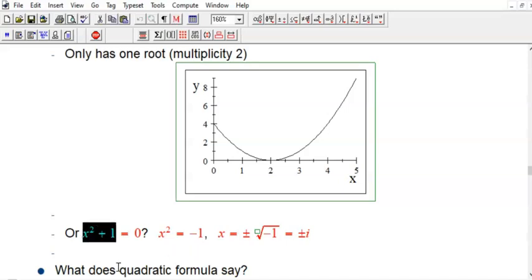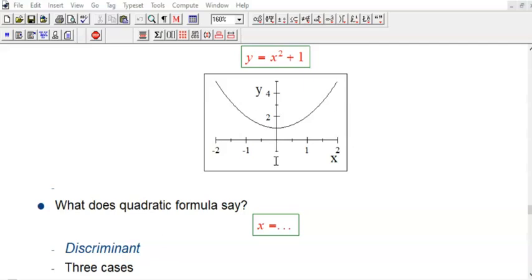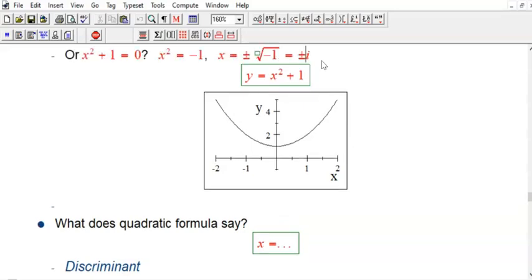Let's graph y equals x squared plus 1. So that's what the graph looks like. It's a very simple quadratic. It's just been raised up by one unit. And surprise, surprise, it doesn't cross the axis. So there's no inconsistency here. It's all very consistent. But this is the most interesting new case. When we graph a parabola and we see from the graph that it doesn't intersect the x-axis, it's not that there are no roots at all. It's just that there are no real roots. And in that case, there are always going to be two complex roots, like in this case.